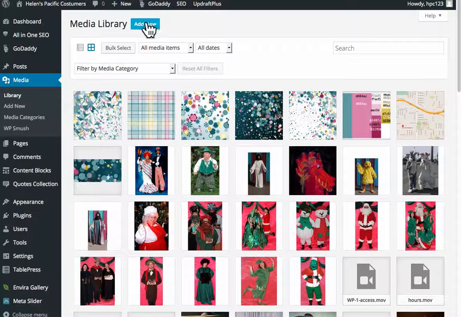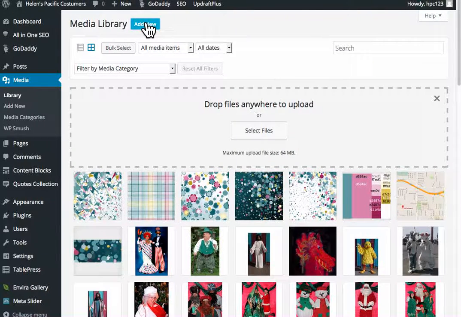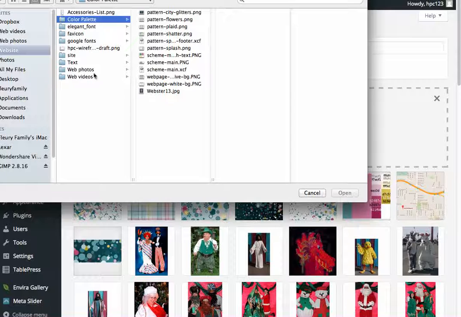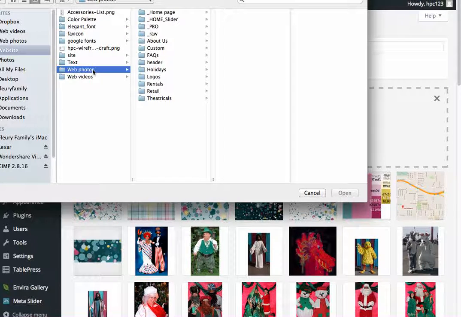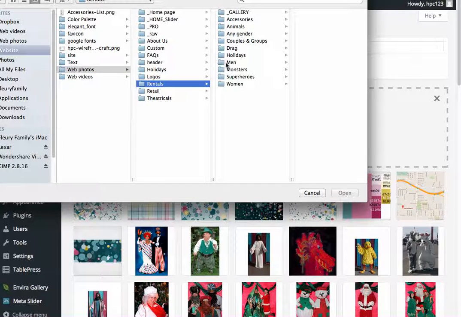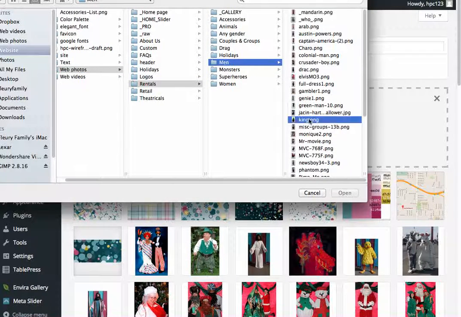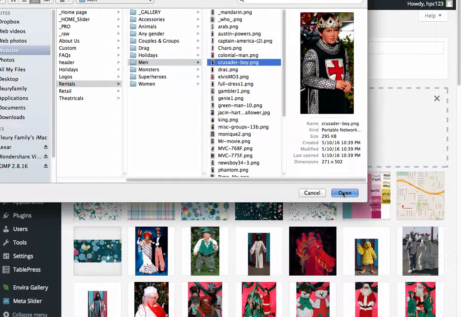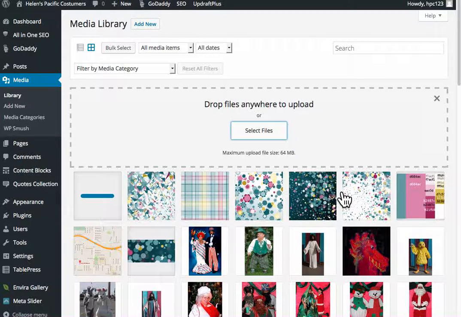In either case, you can add a new image by selecting Files, navigating to that on your computer, and you can choose more than one, but the total has to be less than 64 megabytes.